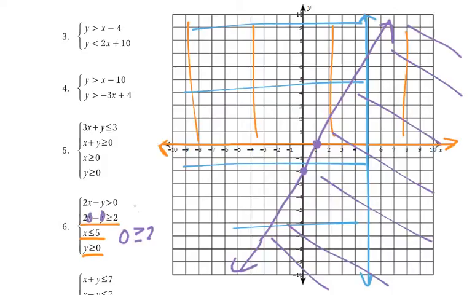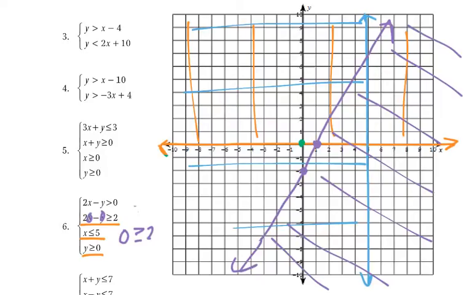Okay, so now we can see that this little triangle here is really the only zone as of right now. Then we do one more. So 2x minus y is greater than 0. So if I make x 0 to find the y-intercept, I get y is greater than 0. Okay? So it would be right there. So my x-intercept is going to be the same thing, so that doesn't help us, right?